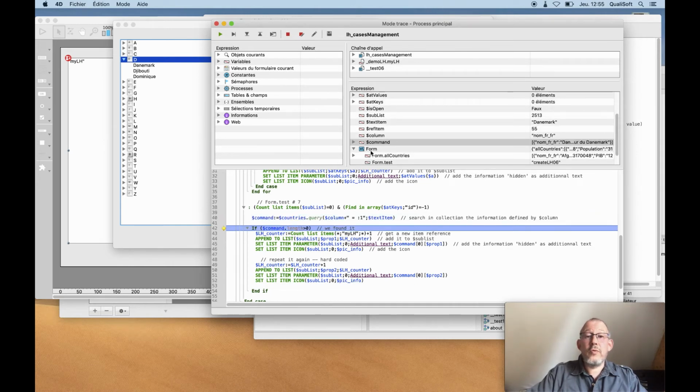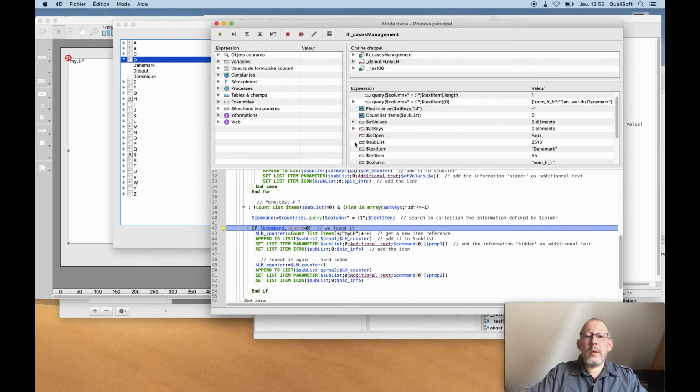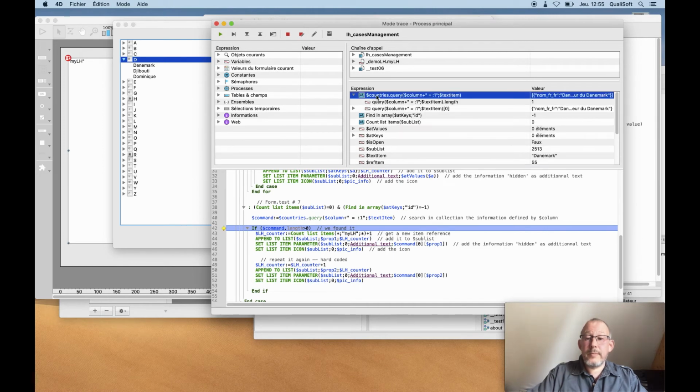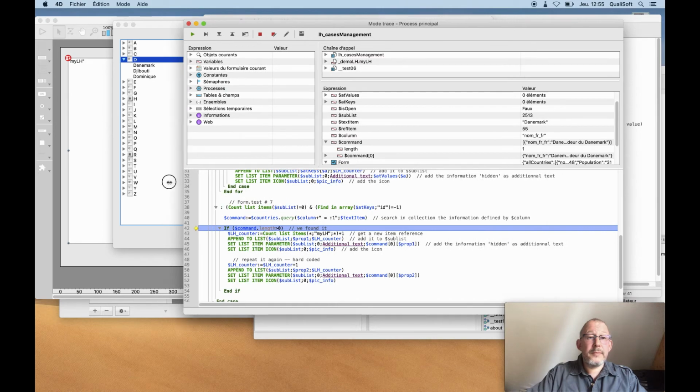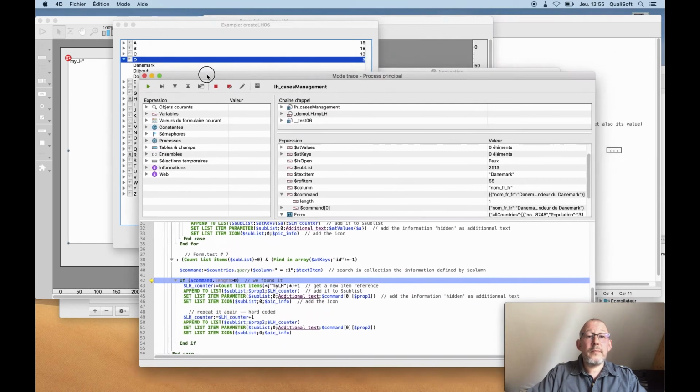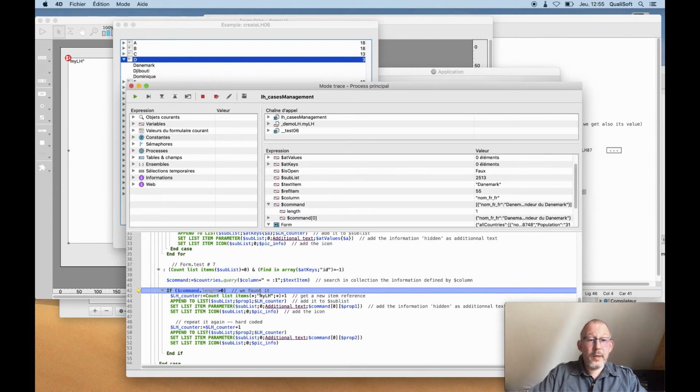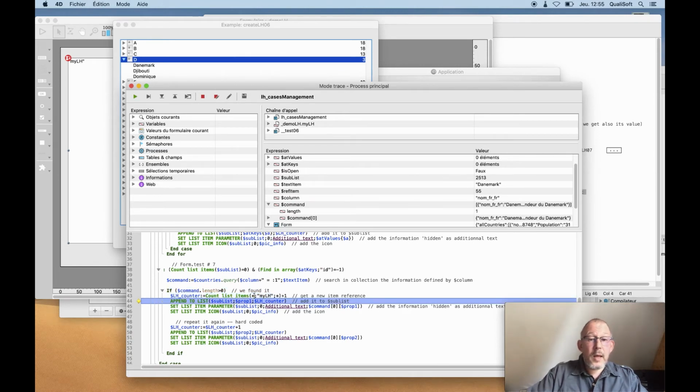So just remove country, and we can keep command open. If you have a look on the command here, I get the number of line of my counter, and the last star is very important because it will count also hidden information.